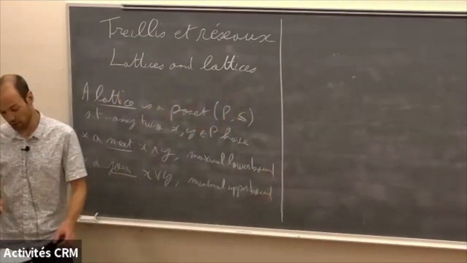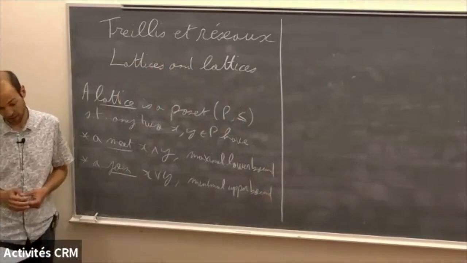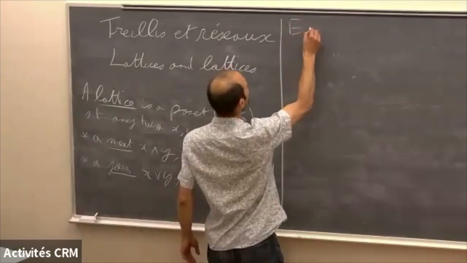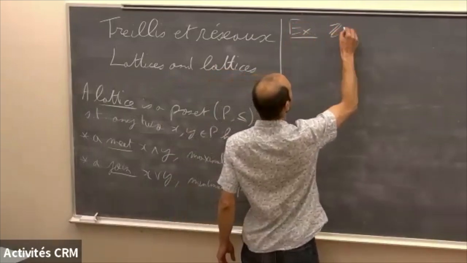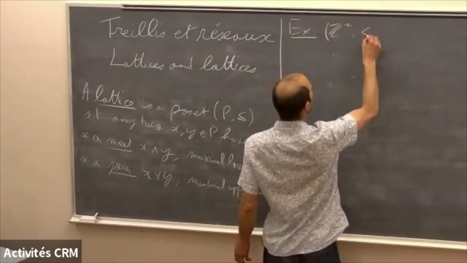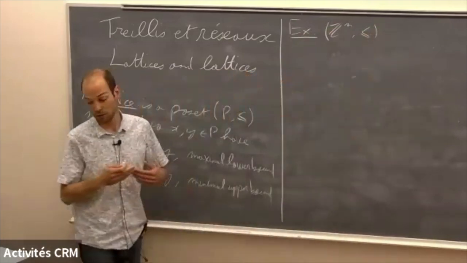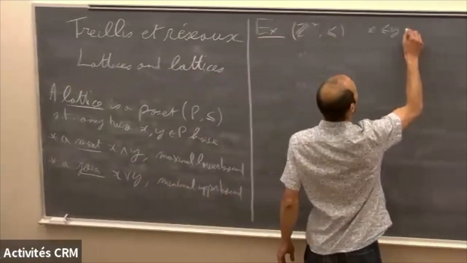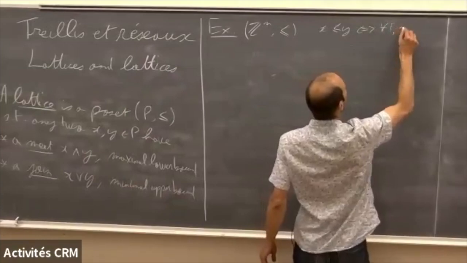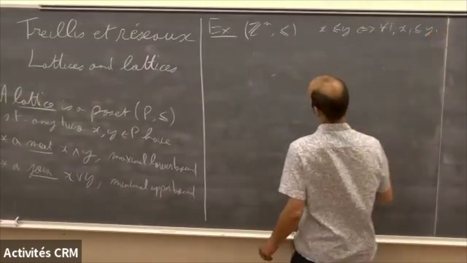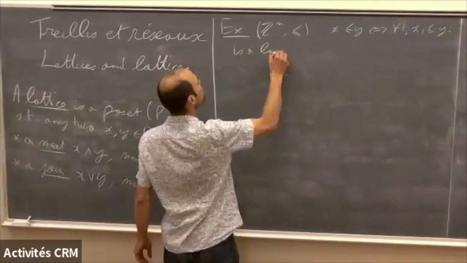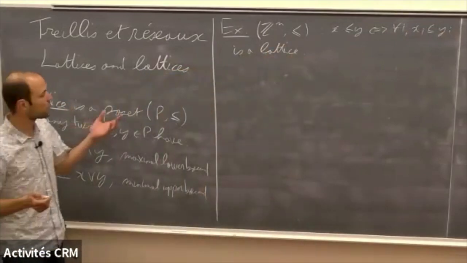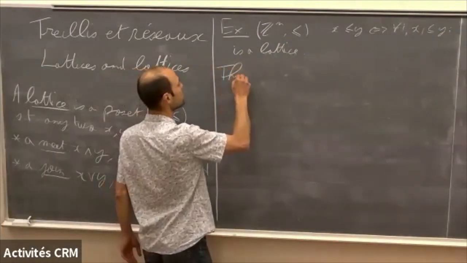Okay, so you will see how this is related to injective metric spaces and Helly graphs in a minute, but what's maybe the easiest example of this? Well, you could take Z^n with the order where you ask that each coordinate is smaller than the other one, x_i smaller than y_i. This is a lattice. Okay? And so I will consider a lattice.